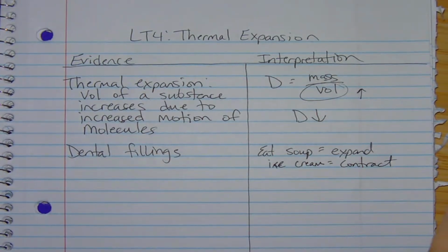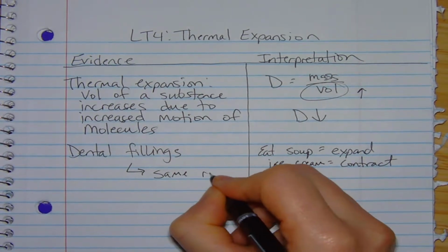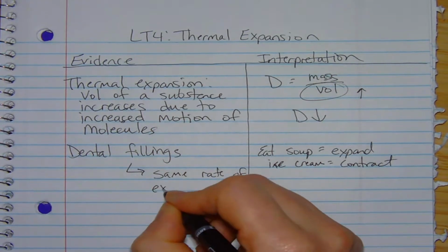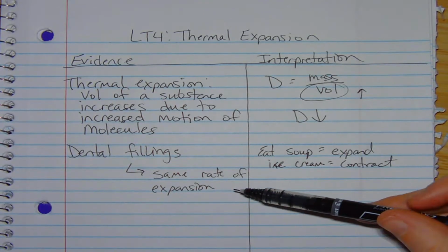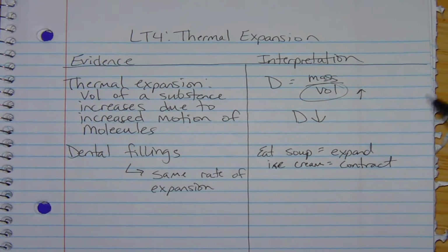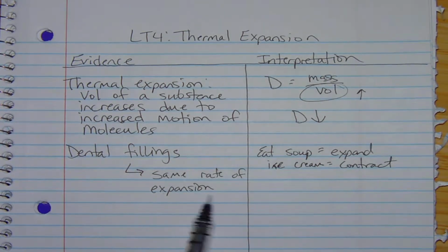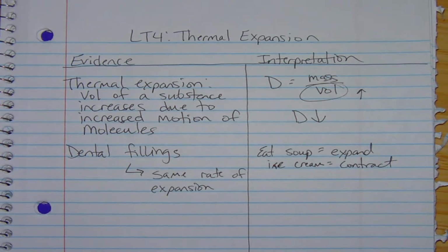Okay, they get cold. Well, you want these dental fillings to have the same rate of expansion as your teeth. Because imagine if you're eating your soup and these dental fillings were to expand faster than your teeth. Okay, they would essentially bust your tooth apart. So imagine how miserable that would be. So hopefully there weren't too many unfortunate people early on that had to learn this the hard way. Hopefully they figured that out in a lab. So there's just one example of how we would apply thermal expansion to something kind of in the medical realm.